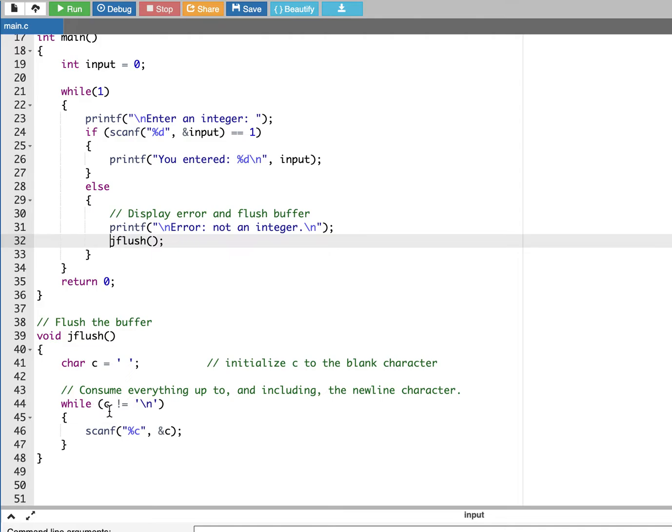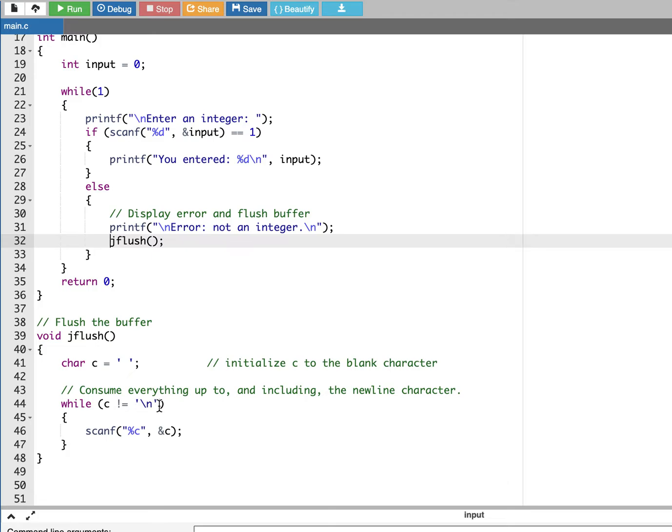And then it just goes into this while loop. So while C is not equal to the new line character, we simply scan that character out of the buffer and we just throw it away. So we're trying to flush out the debris, for lack of a better word, that's in the buffer.